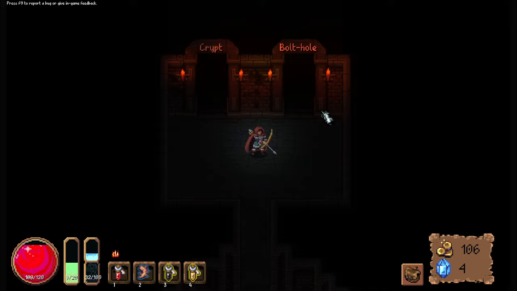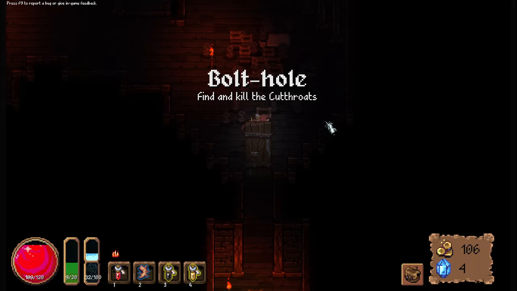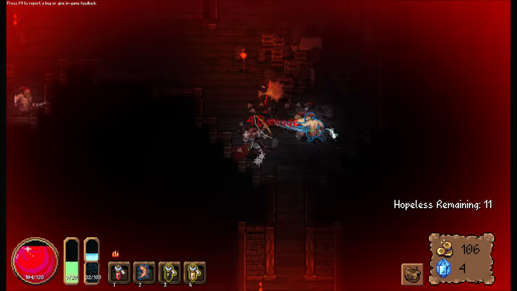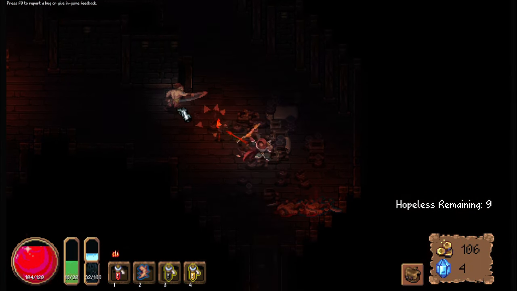Bolt hole's a tough one. Let's go do bolt hole because it's hard. Yeah, just hopefully that gets fixed. Find and kill the cutthroats. This was hard the first time I did it. Ugh. Maybe that was when I still had my boomerang.